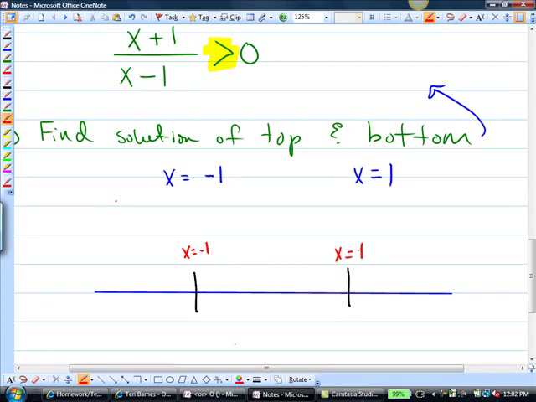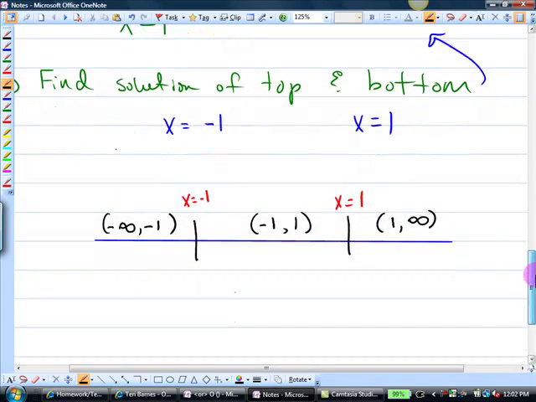All right. Then we're going to define the intervals that we've got here. This is from what to what over here in this interval? Okay. And because that's greater than and there's no equals, I know I can do this. All right, inside here, what's the interval? And here? 1 to infinity. Okay, so get your top and bottom solutions, make those divisions on your line, define your intervals, because this is going to be your answer. So one of these is going to be your answer, and you'll already have it written.